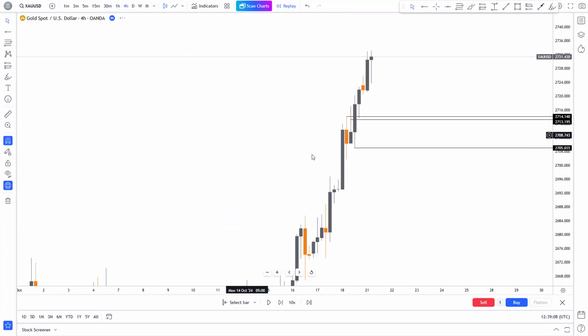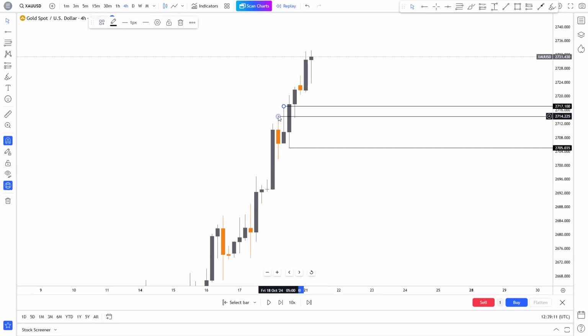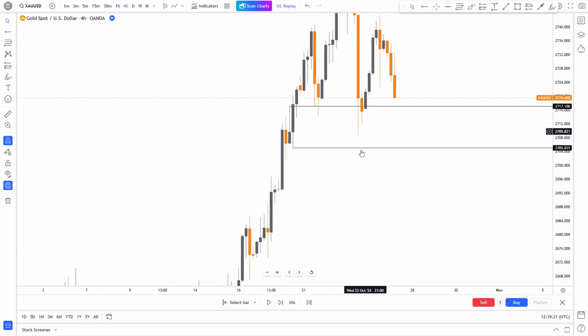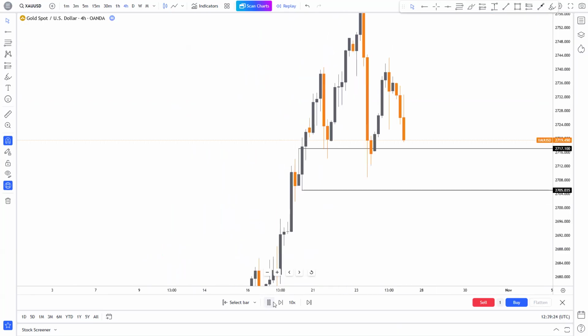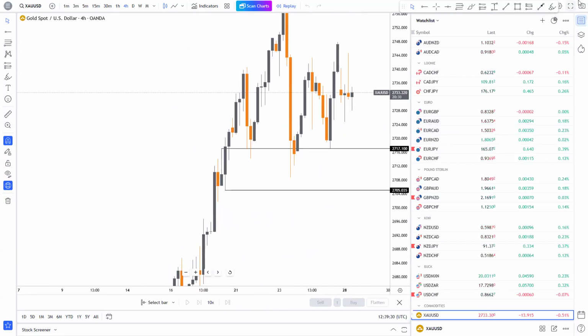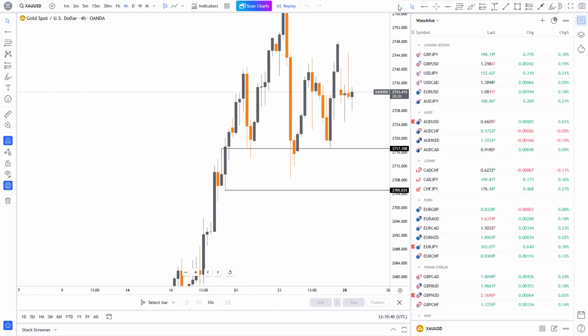So we need to verify if it had the week-to-week overlap. As you can clearly see, we have the week-to-week overlap. Price went a little bit higher, then came for the second time, dipped to take some liquidity to the upside direction. And this is how you can be trading such kind of structures in an easy way without any problems. So make sure you do a lot of practice, and I'll be posting more examples in the drive so that you can be well aware of how you can consider taking such trades.